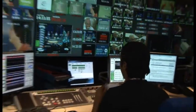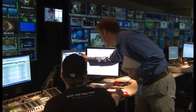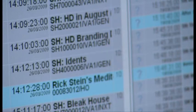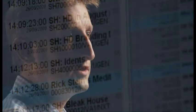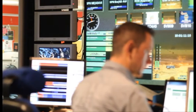NEXUS playout systems integrate really well with the environment. There's so much functionality already on the box available that there's very little to integrate with real-time systems. Integrating schedules and asset registration information into the PubliTronic Cobalt system was incredibly easy because of the open APIs, but also the innate simplicity of the system. Once users got used to it and got over the possibility of it being different technology, they found it very easy and friendly to get on with. The PubliTronic's NEXUS system can play out just about any codec that we can throw at it.